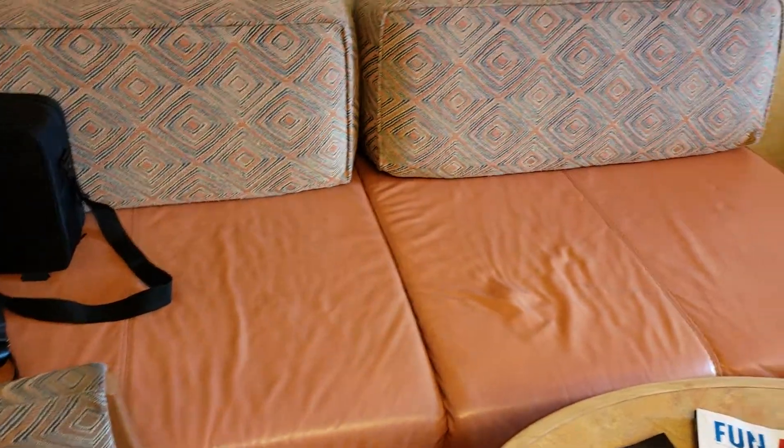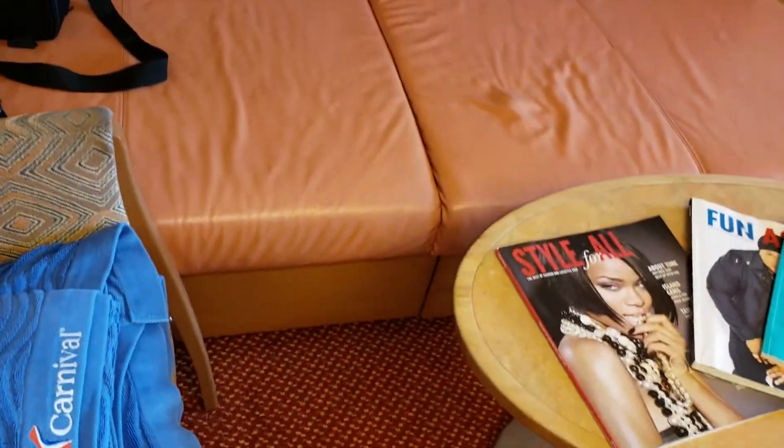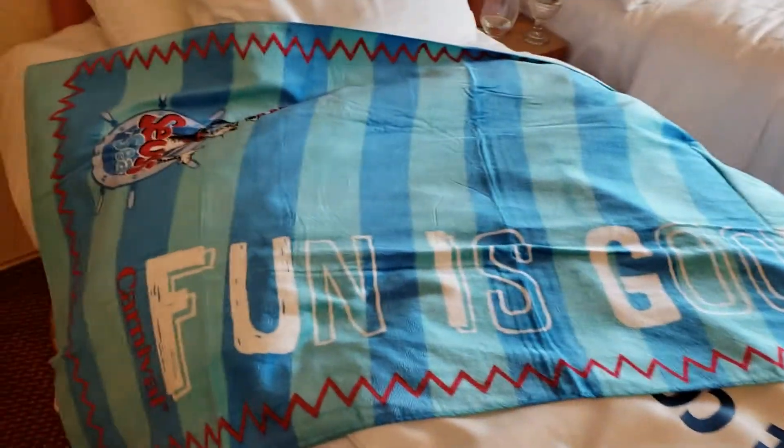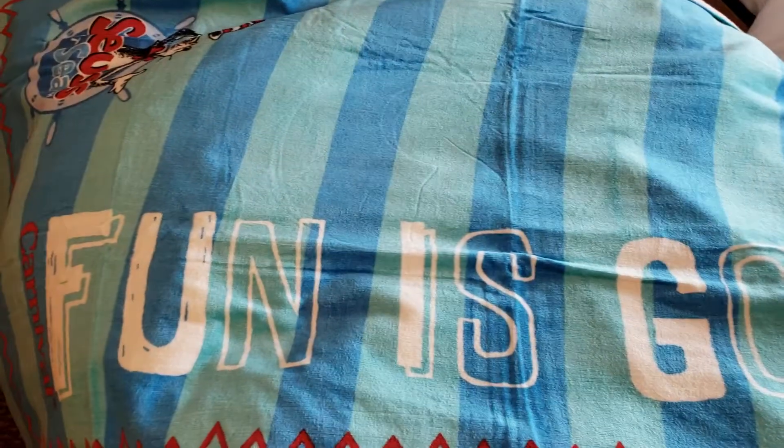We have a small chair, a bed — well, it's a couch with some drawers below it that converts into a bed — and a small coffee table. Here's the beach towel that was included in the package. I think it was $70 I paid for everything. These little banners are hooked on by a magnet so she can take these home and decorate her room with them.